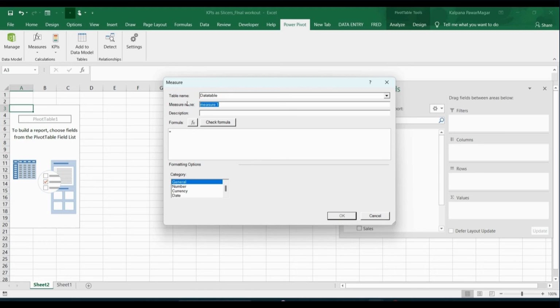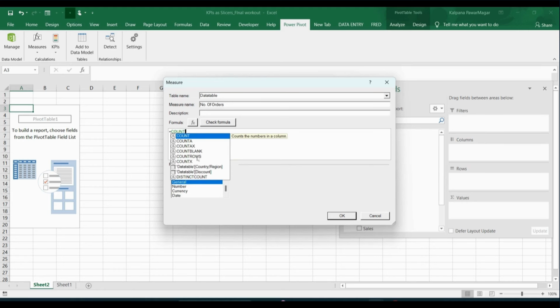Let's call it say number of orders. Which is, in this case, all I need to do is to count the rows. So I'm going to go with a function called COUNTROWS.